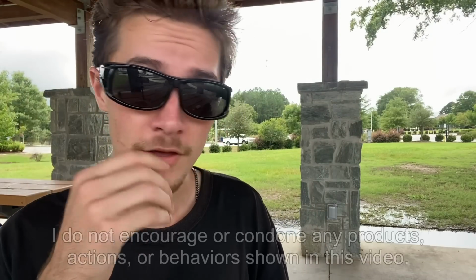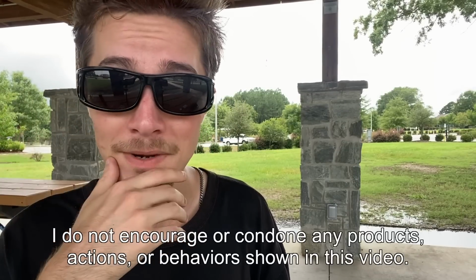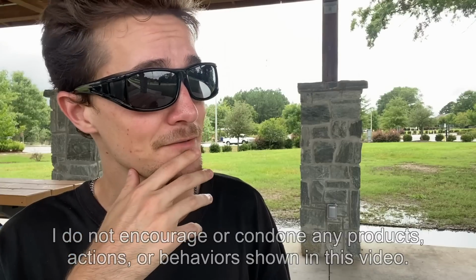But nonetheless, I do like the Yellow Flame Butane Zippo insert. It's not perfect. I will be critical of it, and I have been critical of it for the button and for the lack of a lighter fluid window, or butane window, whatever you want to call it. But other than those two factors, I like the insert more so than not. And I think I'm definitely going to be enjoying using it in the future. This is going to be my new go-to lighter for the moment at least. Certainly no complaints on my behalf. I certainly am looking forward to using it a lot more in the future.